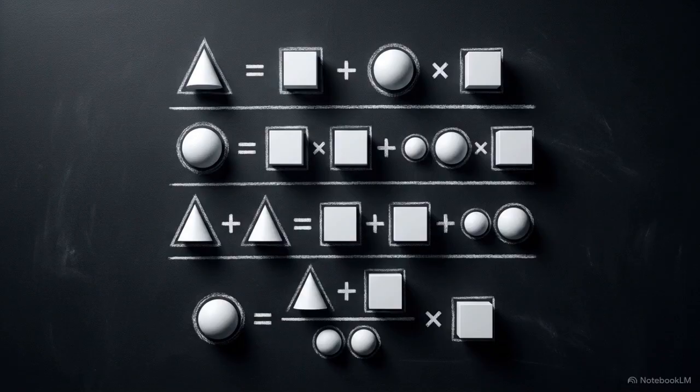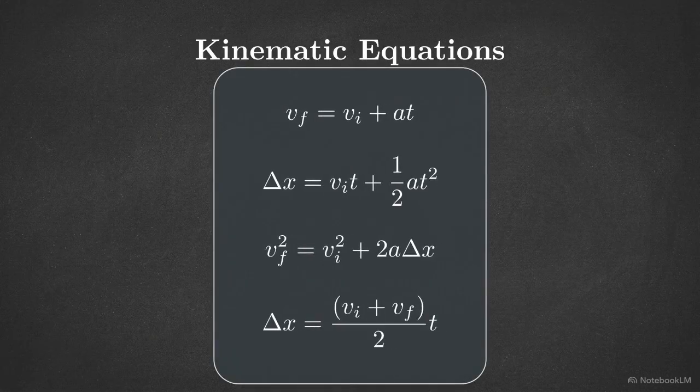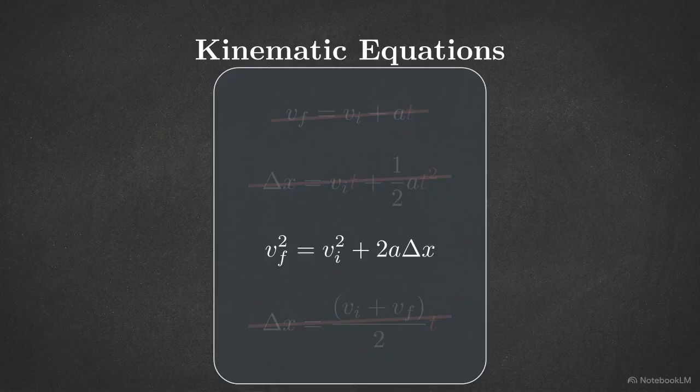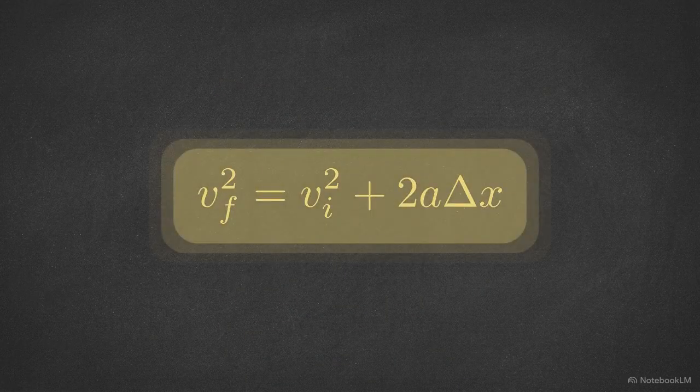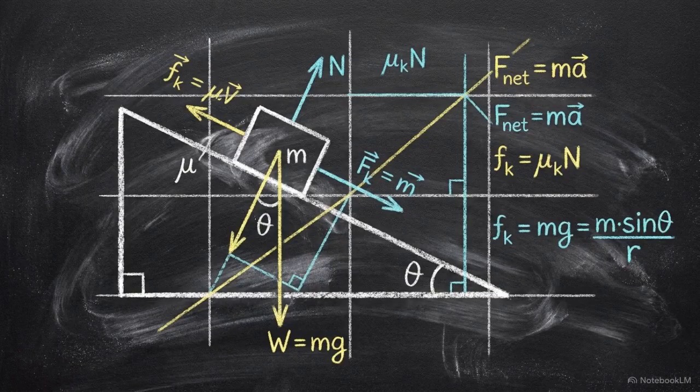Next, the execute step utilizes the 4 core constant acceleration kinematic equations to solve. To select the correct formula, identify the missing variable you do not have and do not need. By eliminating equations containing the unwanted variable, you isolate the single equation needed to solve for your target. Execution is a process of systematic elimination based on the initial translation of the physical scenario.